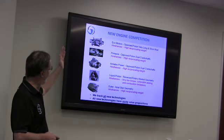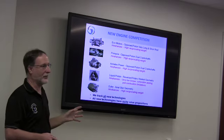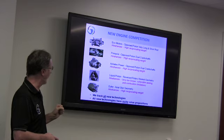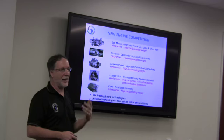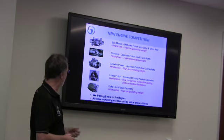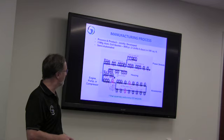Some of our competitors, just list some of the new engines that are being worked out there. For the most part, they have a lot of reciprocating weight, which once again doesn't make them that efficient in all areas of operation. And then some are reverse Wankel, which gives them a lot of the problems that the Wankel engine had with seal wear and combustion limitations and so on. And that's why we're not too concerned about these other types of technologies that are out there.